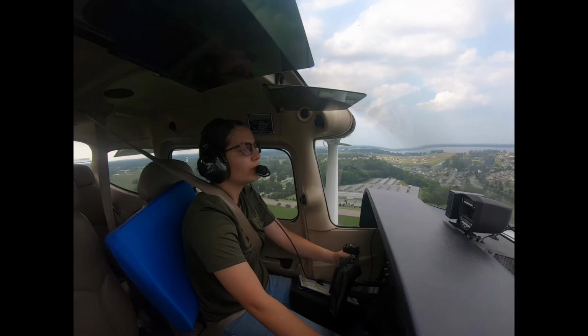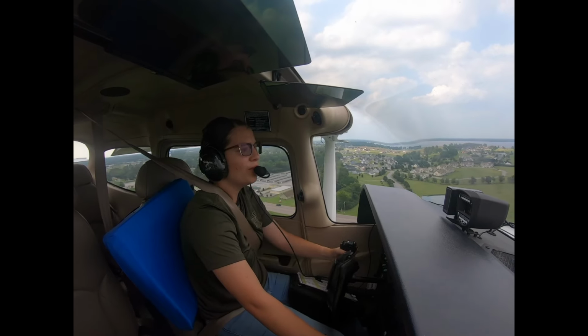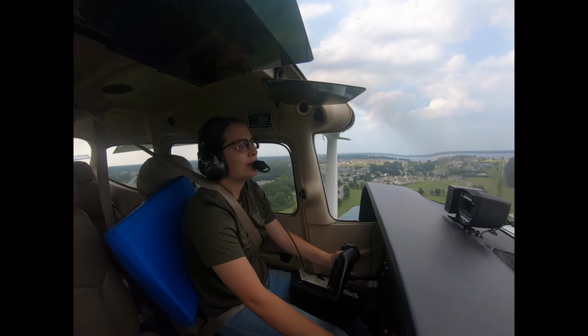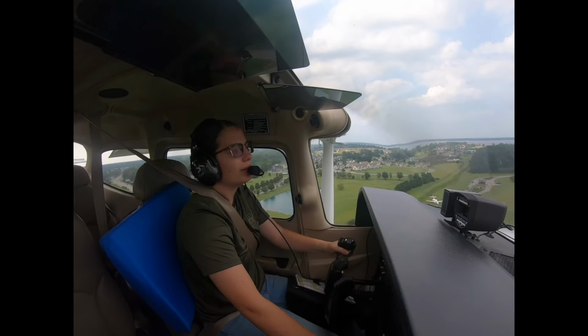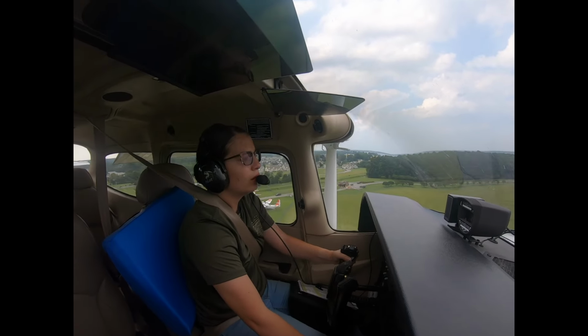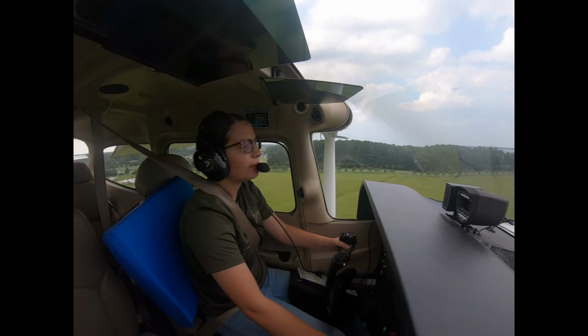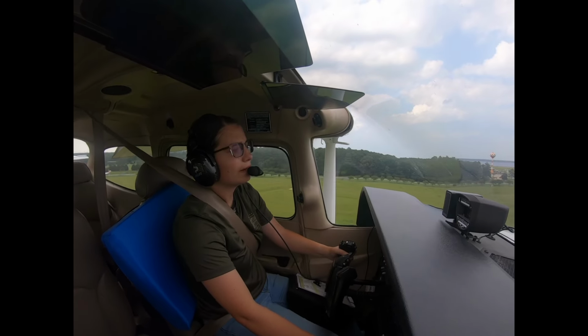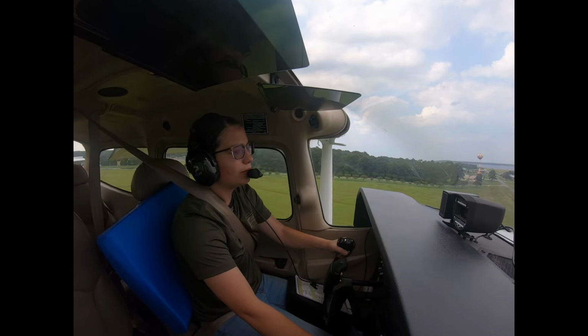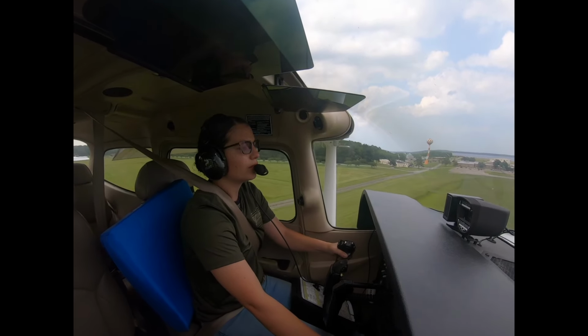All right, we're coming in. We got this. There goes the fire truck. Woo, woo! All right, coming in. Going 30 degrees, a little low, but it's all good. We're vibing, we're chilling. See how it's a little crooked, so we're going to use a little bit of left rudder. Not too much, just a little to hold it on center line.